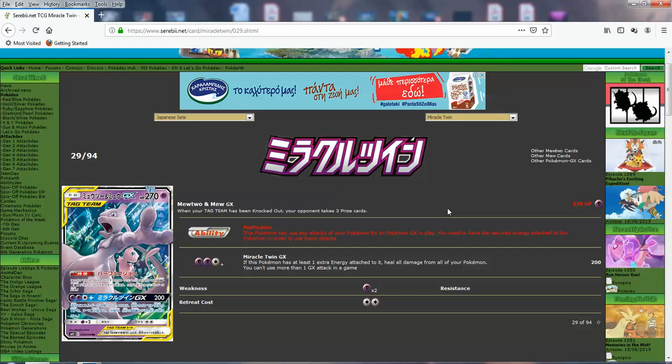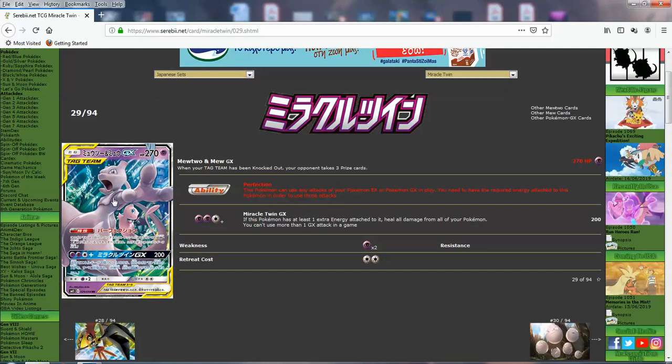At 270 HP, it meets that standard. I think 270 HP is the best for Tag Team GXs, where they're not Wailord and they have a lot of good stuff too. So it's very good. HP is great. It doesn't have any resistance. Okay, yeah. I mean, I guess it's not dark, it's psychic. Psychic weakness, of course, can be trouble. Retreat is typical. But it's just very good with Perfection.